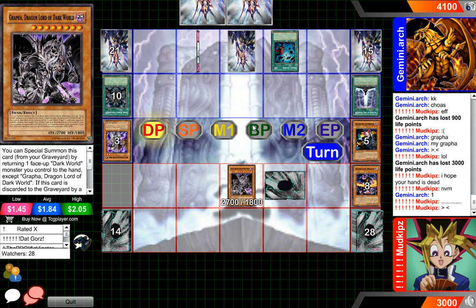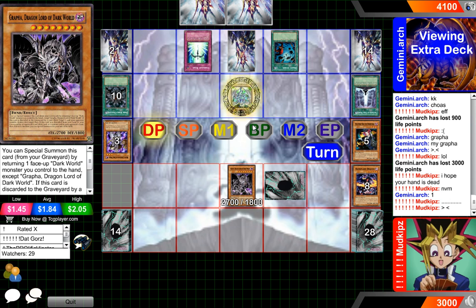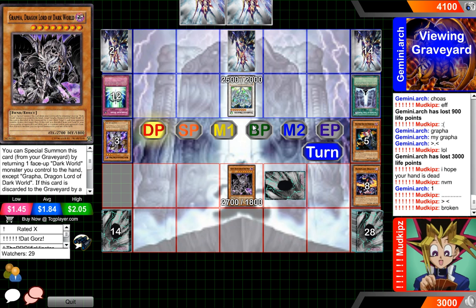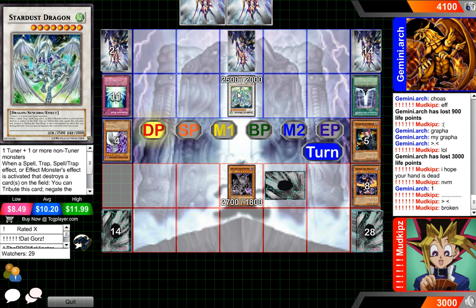But we see a Heavy Storm activated, and then a Starlight Road in response. So I guess you can get a Stardust and attack the face down. I wouldn't really say using it on yourself is that broken. You're still essentially using 2 cards to get a Stardust Dragon. Stardust is okay, but the thing is, Stardust cannot use its effect to come back. It can use its effect to negate the destruction, but not come back.